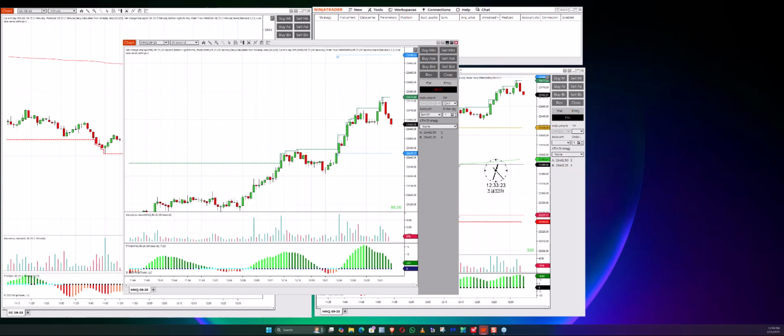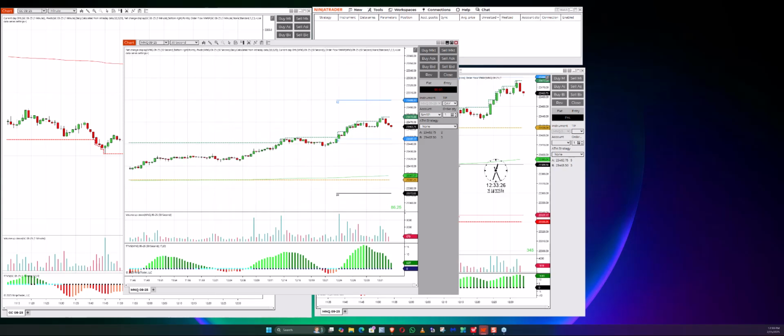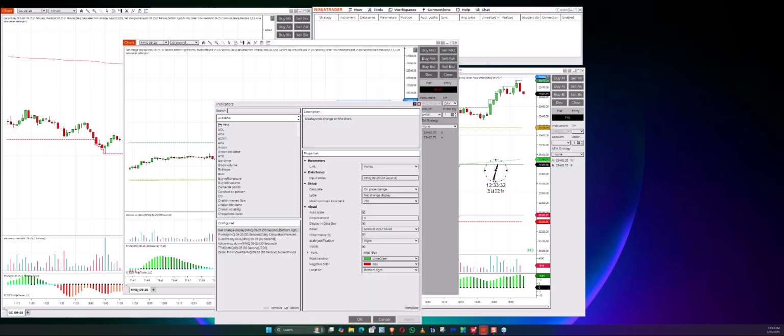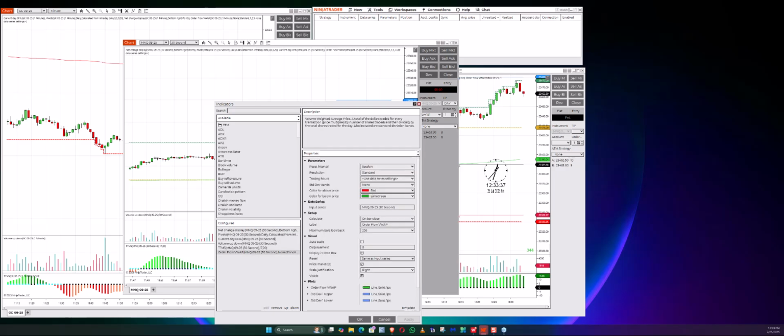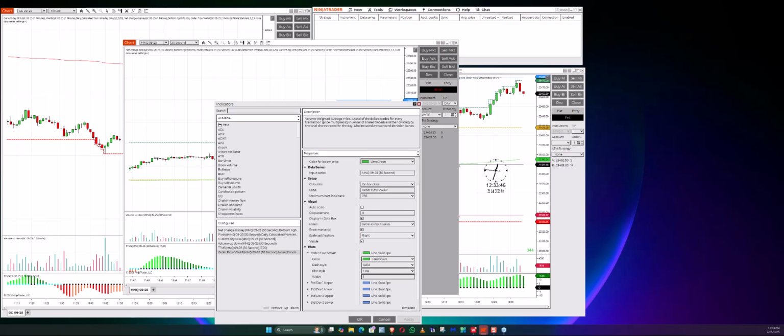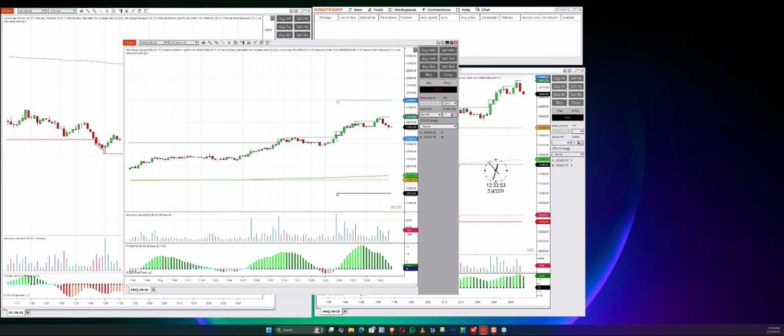Now we have a VWAP on the charts. Here's our VWAP. Okay, one other thing I like to do, let me show you. I like to make the VWAP a little bit thicker, all right? How do I do that? Let's see if I remember. Go to order flow VWAP and the line. Scroll down and make the width of that line a 2. All right, apply it, okay it. Now look at our VWAP line. It's a little thicker. It's easier to find.